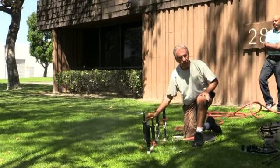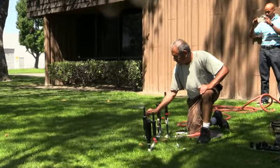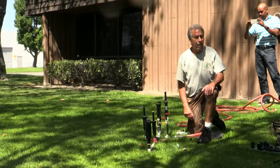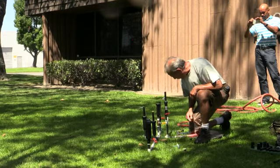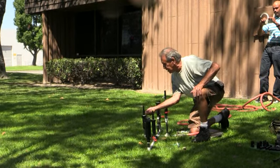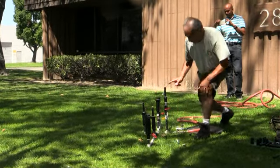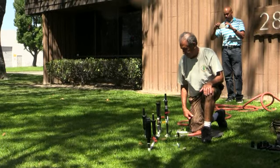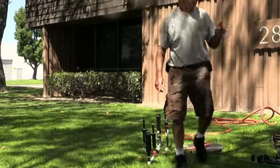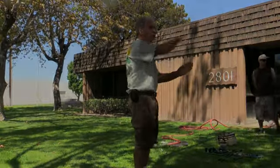But regardless of pressure, you've got one nozzle adjustable all the way down to 18 inches. Now I'm at 14 inches — one nozzle, never changes. One nozzle: 28 feet down to 14 to 18 inches, with an arc range of 45 degrees all the way to 270. In one nozzle.